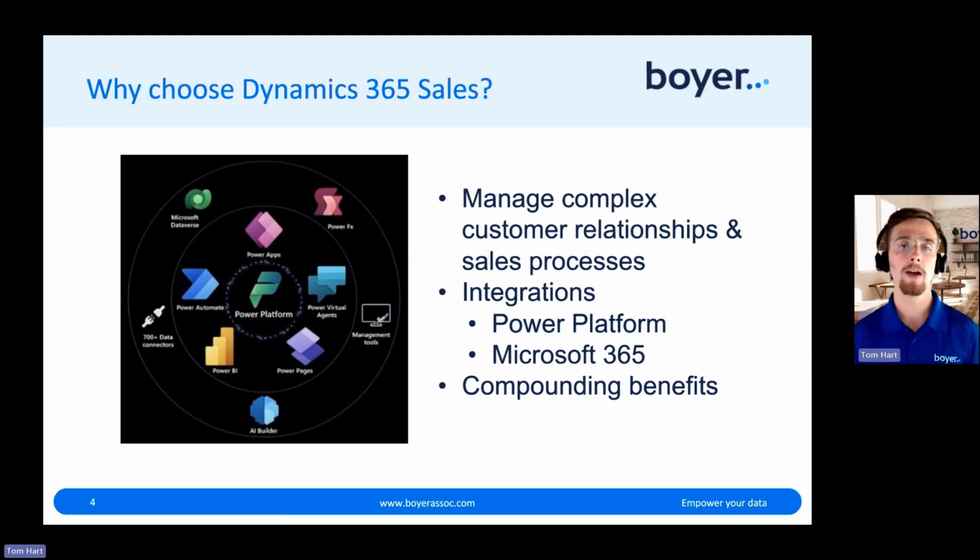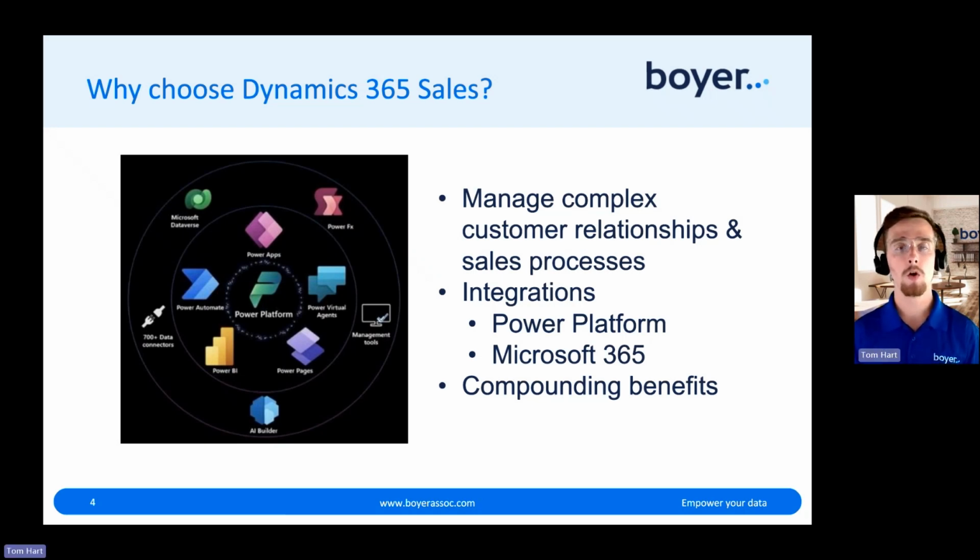So rather than spending a lot of valuable IT and product team time on figuring out custom data schema and the data model integrations, a lot of that work has been done at a base level with Dynamics 365. And so it's easier to extend and maintain the functionality of these systems. And lastly, and this is really one of the biggest points, is benefiting from the ongoing improvements and investments that Microsoft is making in Dynamics 365.